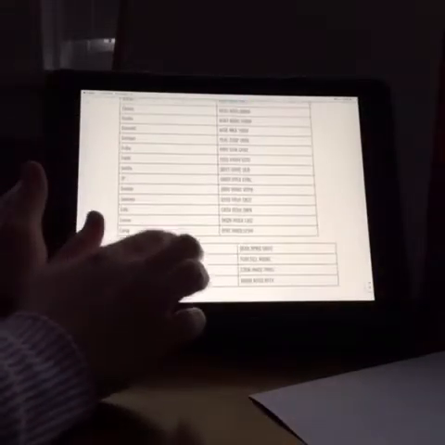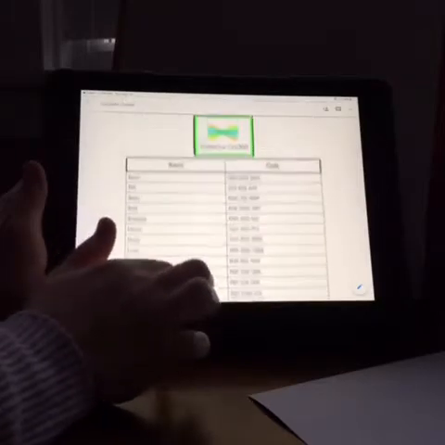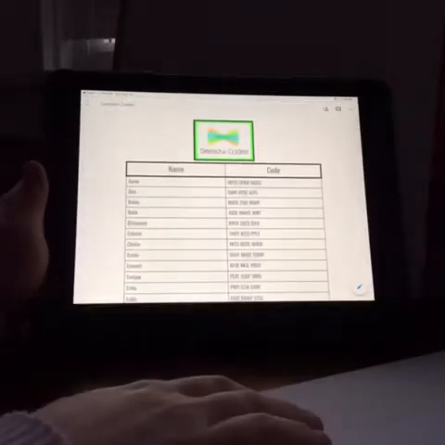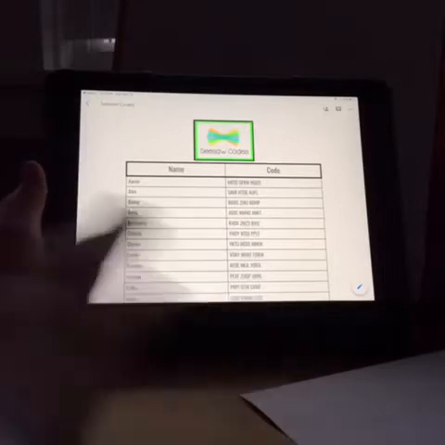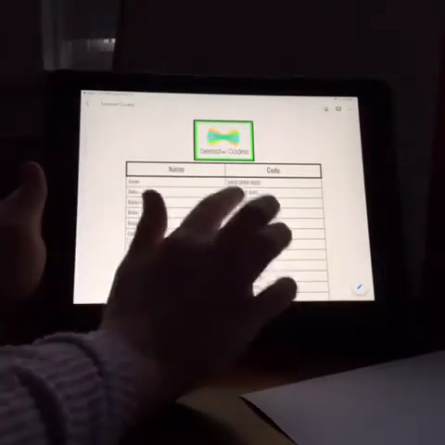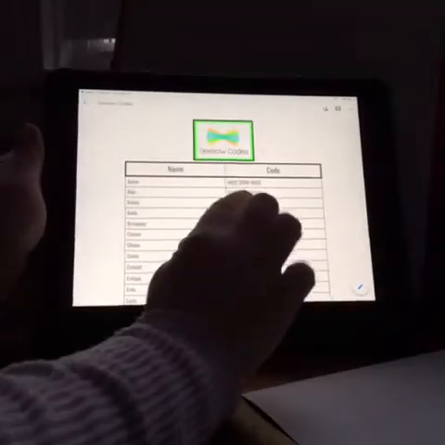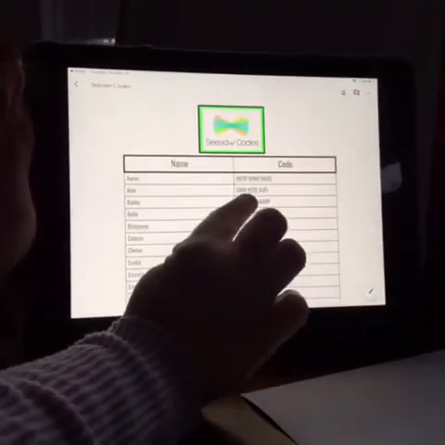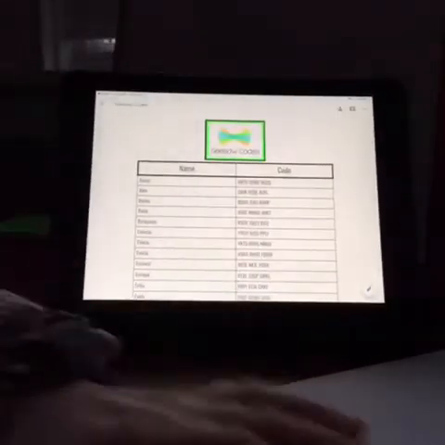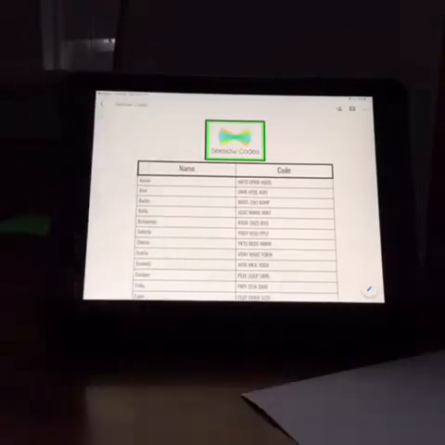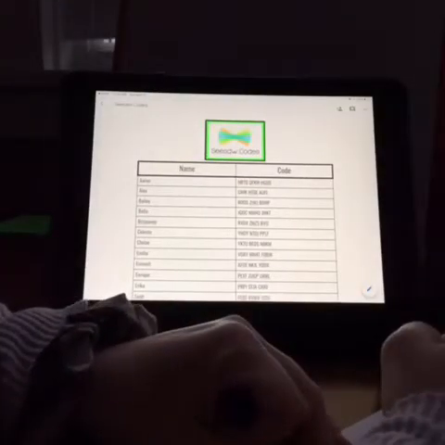So I'm just going to pretend I'm Aaron because he's the first name on here. It gives you kind of a long code, and I'm obviously not going to remember that, so I'm going to write this code down on a piece of paper.